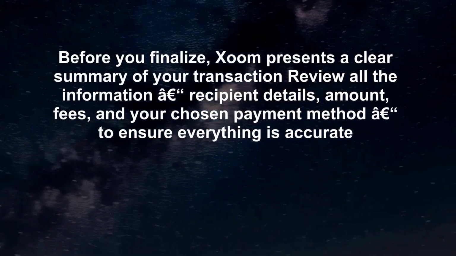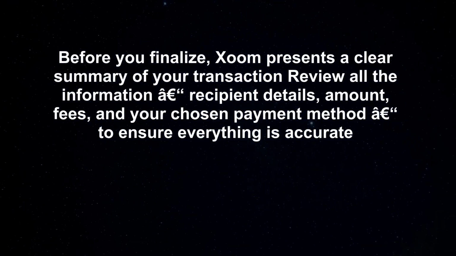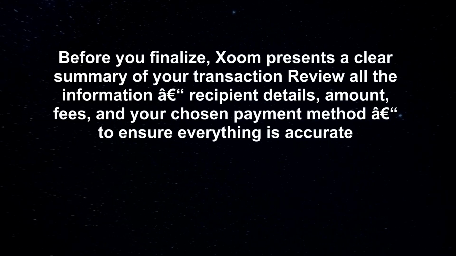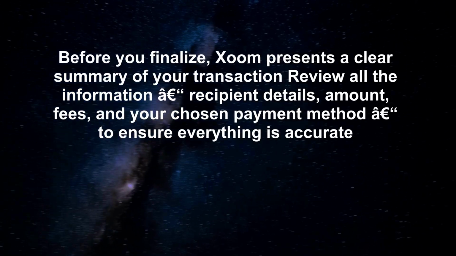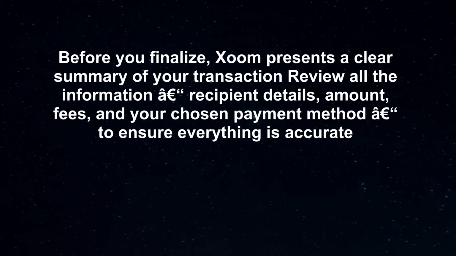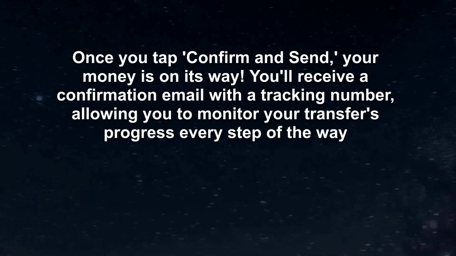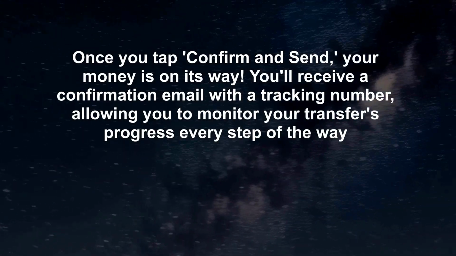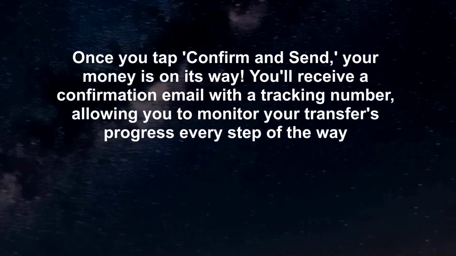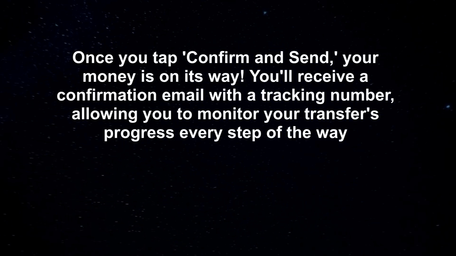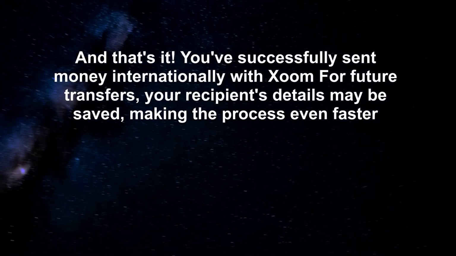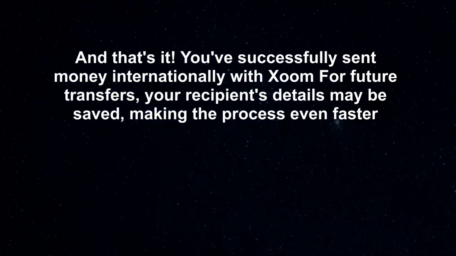Review all the information: recipient details, amount, fees, and your chosen payment method, to ensure everything is accurate. Once you tap Confirm and Send, your money is on its way. You'll receive a confirmation email with a tracking number, allowing you to monitor your transfer's progress every step of the way. And that's it. You've successfully sent money internationally with Xoom.